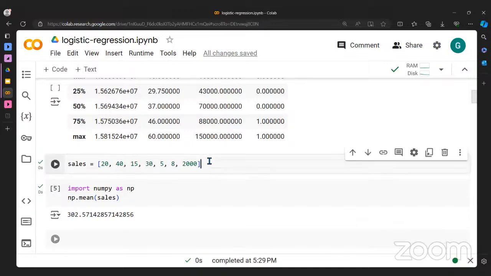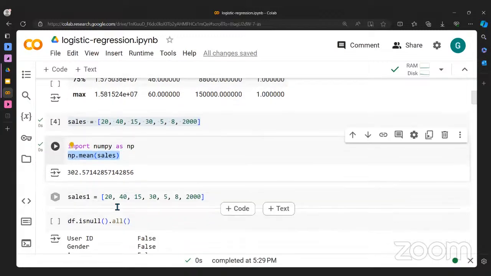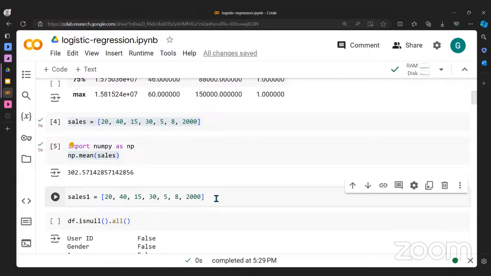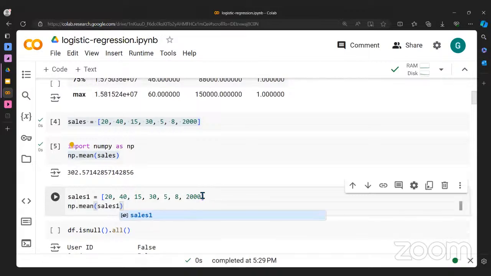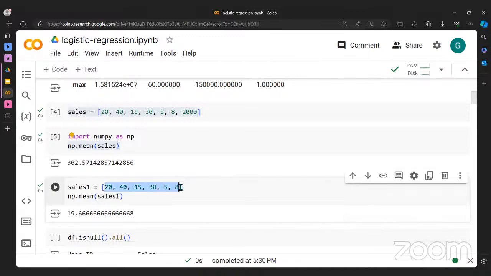But the moment you take out this outlier, right, the moment you just eliminate it, you will see that the value is going to change. So this makes more sense compared to this. Because of this outlier, it shifts the mean to a whole 302. But when you take out the outlier, your mean reduces to this amount, which, you agree with me, is just within the usual range you're always selling. So this is just how an outlier can affect your data. And yeah, most times you just have to treat it.